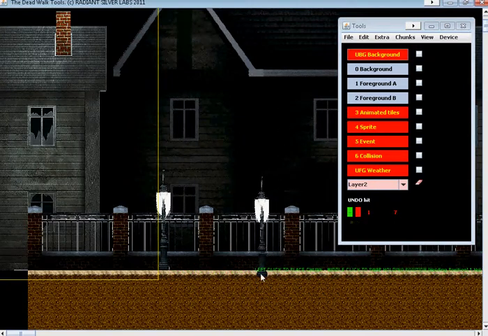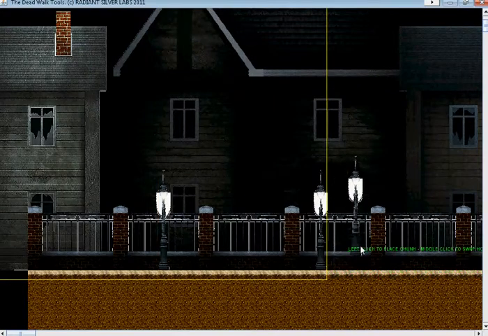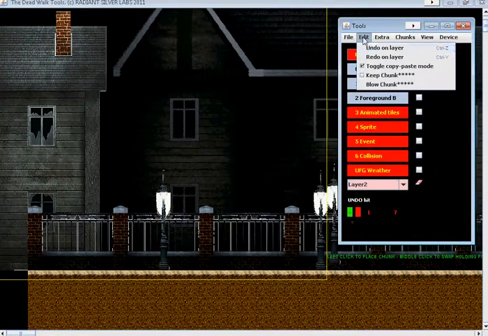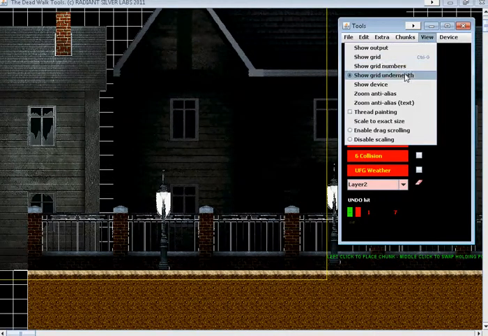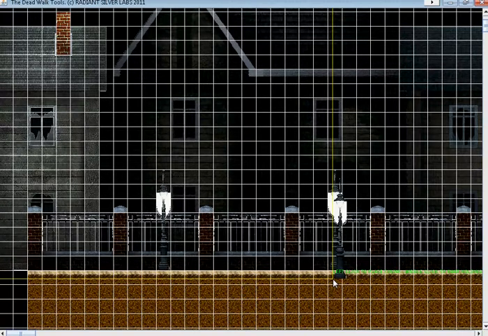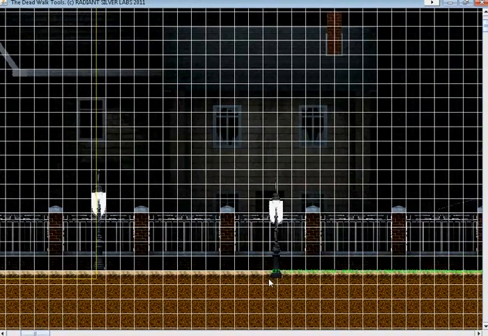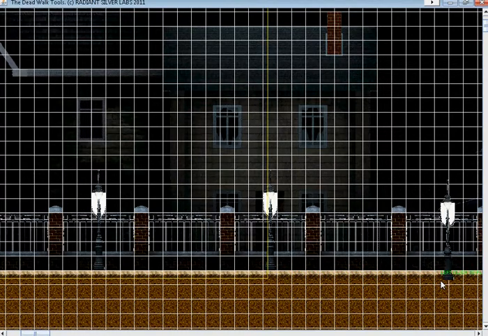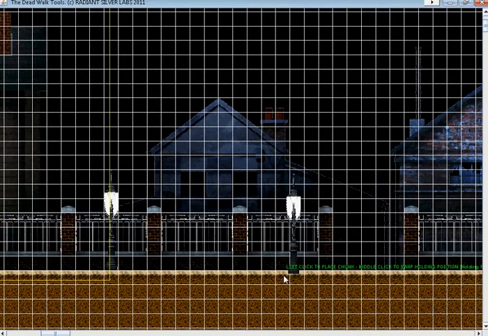All right, and then we put another one, maybe another one here. I keep doing that. I still need to get to grips with my own editor. Showing the grid makes it a lot easier, and not underneath either. So I know if I click there, it'll definitely appear in the right place. You have to click within one whole square, basically. Okay, so let's say I put another lamppost here, another lamppost here, and let's just say one here.